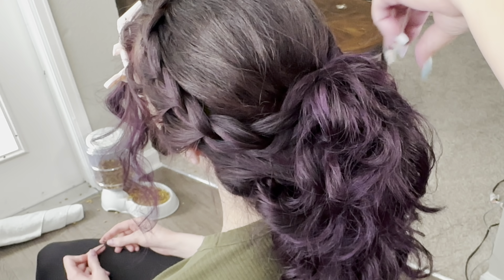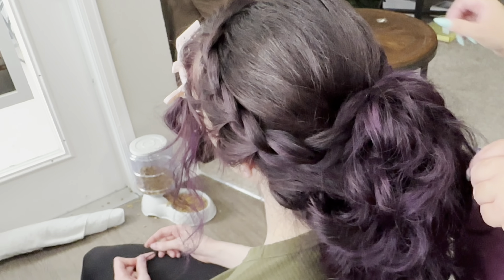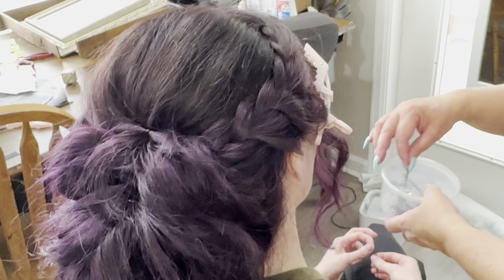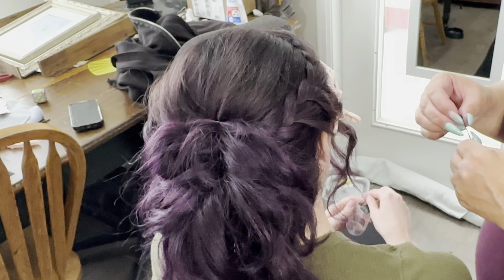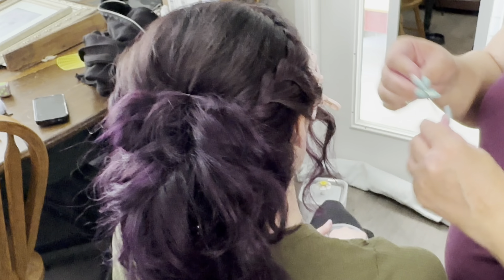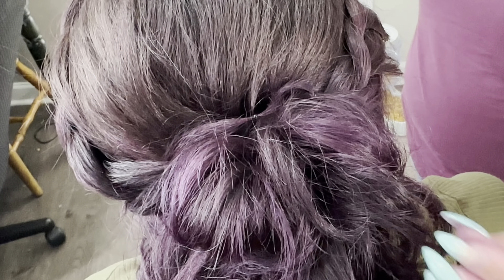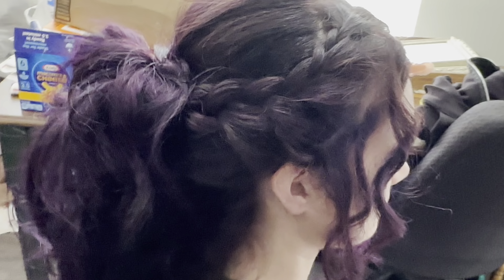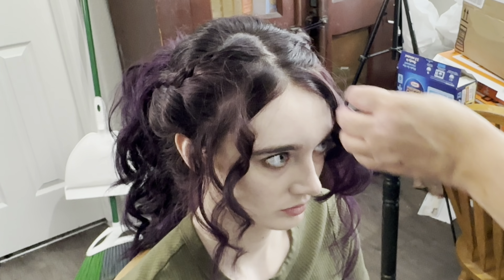Here I'm just touching things up — re-curling things that loosened up or that I just don't like the look of. This is definitely something I did when I was still working behind the chair — I'd do this on clients all the time and I probably spend more time on the perfecting part rather than the actual putting the hair up. At this point I'm grabbing nothing but hair pins. I'd been using bobby pins to secure everything — bobby pins work really well for securing, but hair pins are good for just tacking things down and holding them where you want.